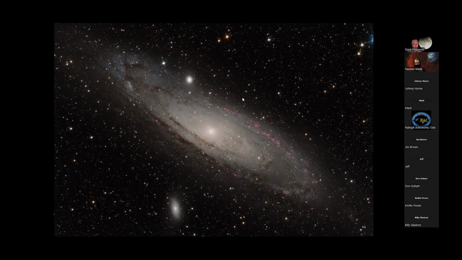Jeff, what is your effective focal length here? Do you use a reducer or anything? Yeah, I'm using the 0.995x coma corrector. Natively it's 600 and it bumps it down to 575. Okay, so a little bit more light gathering power, but more for getting a flat field.